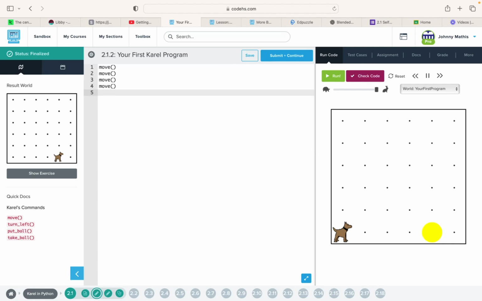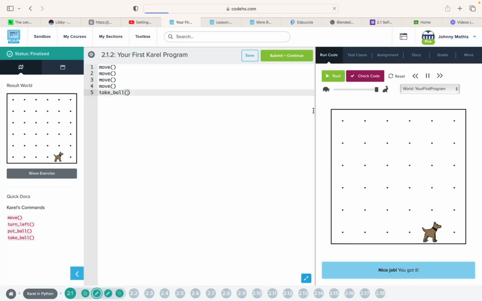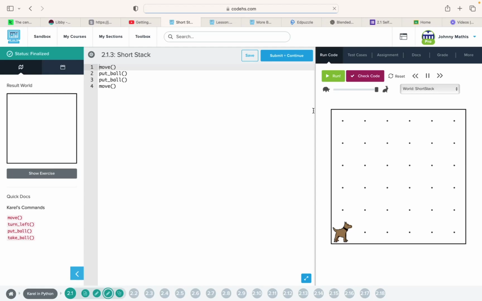We want to pick up the ball. So remember, that's our command, take ball. Now let's see what happens. We press run. Good, nice job, we got it. Let's submit and continue. My program works.